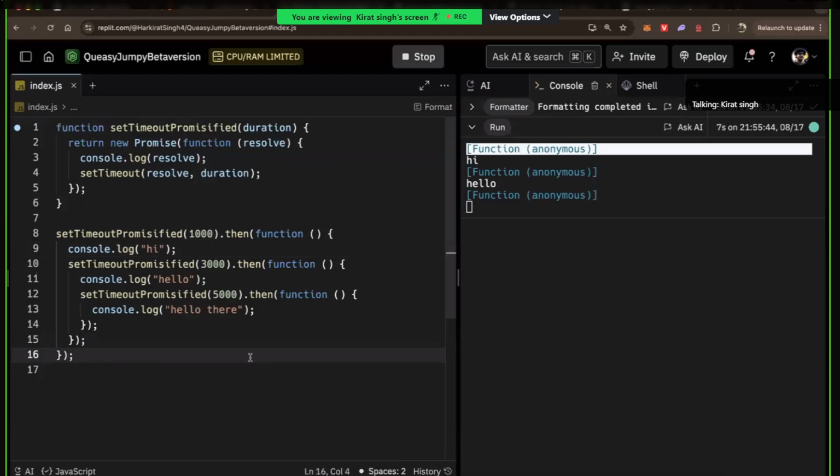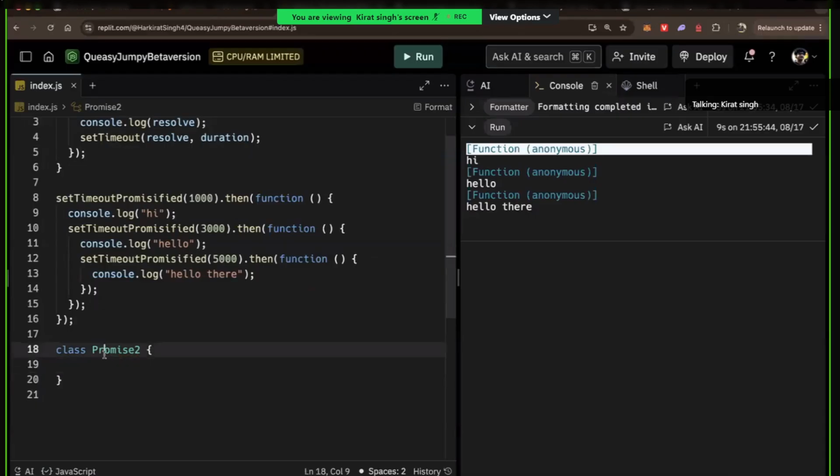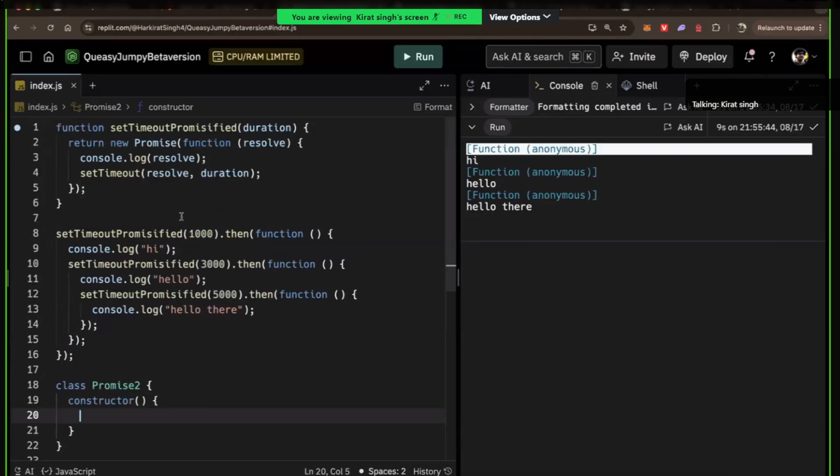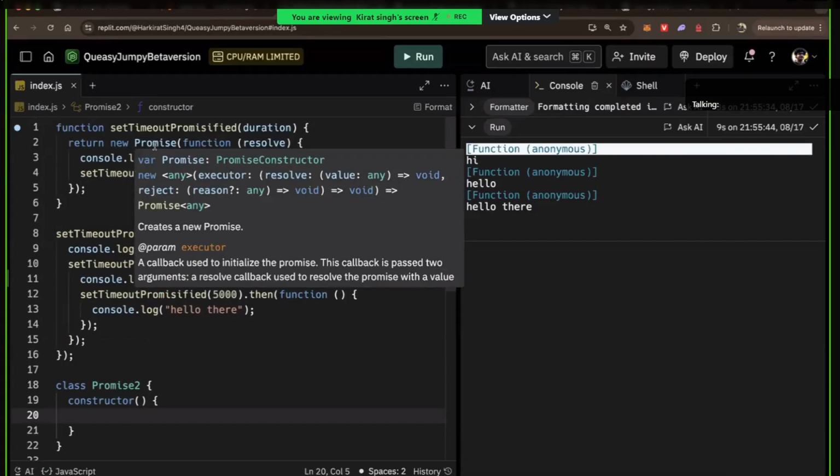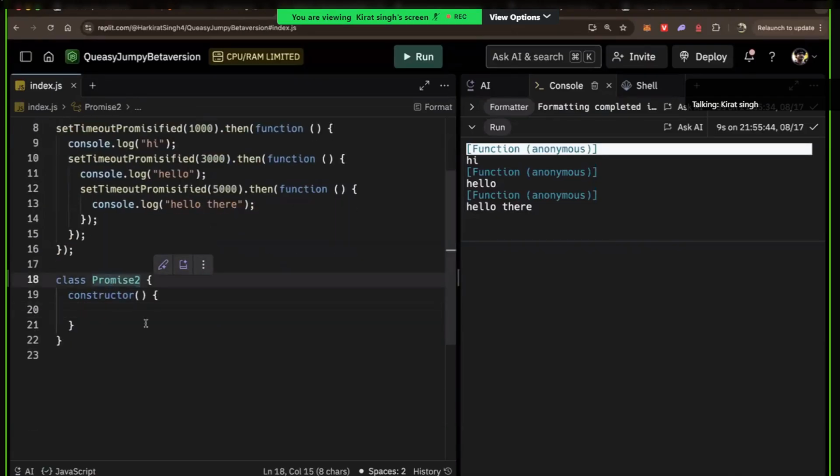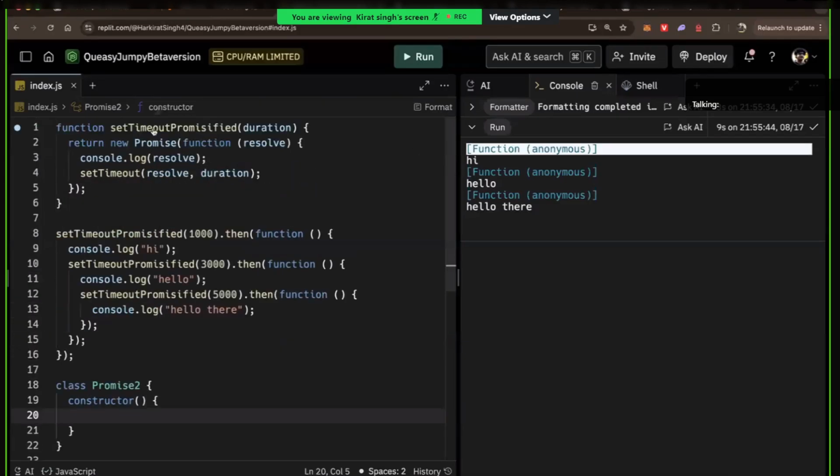Do you remember when we created the promise class last week? I tried to create a promise class myself. Do you remember that? How was it created? Whoever has created this promise class, someone has written some JavaScript code. Let's try to write this ourselves. Create a class called promise2, which has a constructor which takes what as an argument. When you do a new promise, what do you pass it inside?